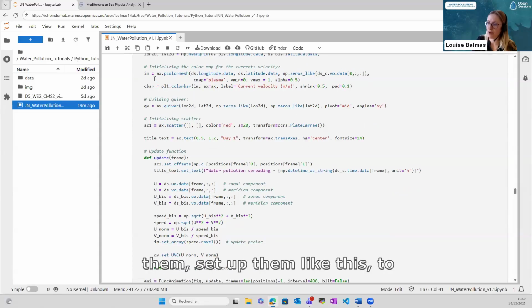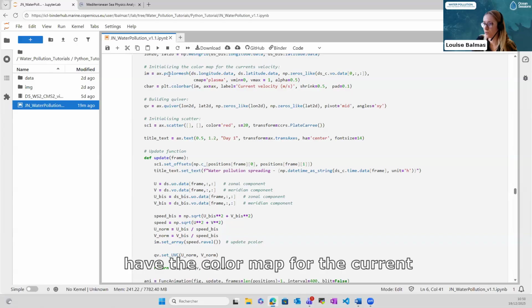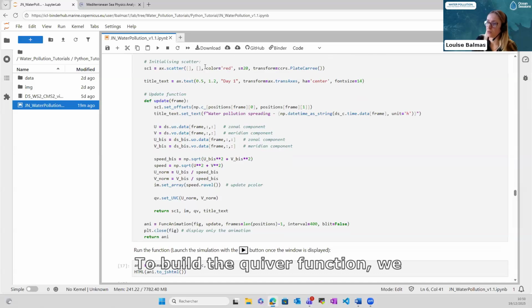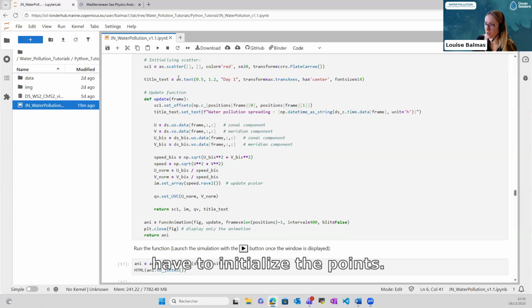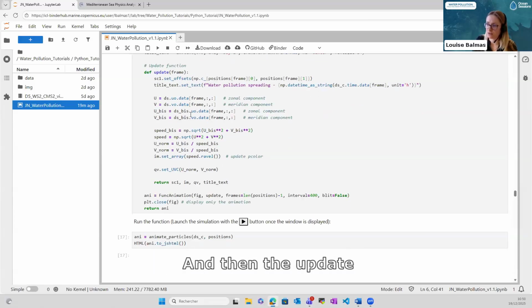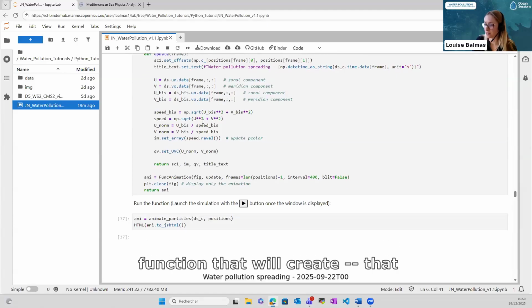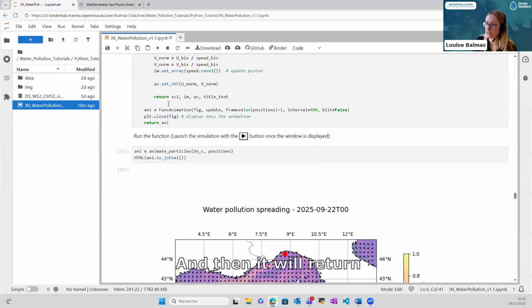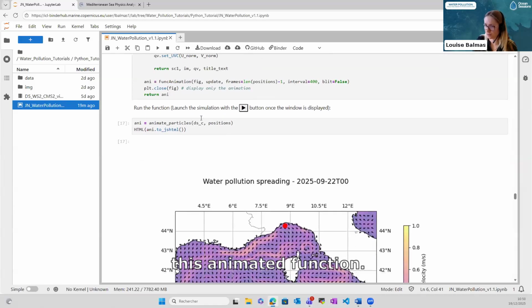To have the color map for the current's velocity, we'll use also pcolormesh and color bar, as before. To build the quiver function, we have to initialize the points, and then the update function that will update positions day by day.